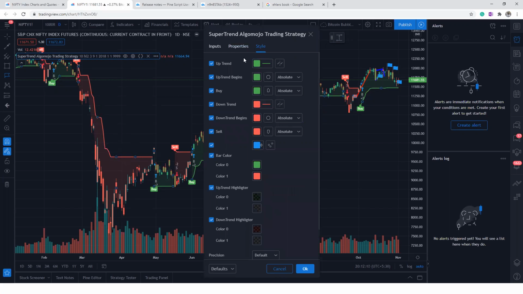All these are what we call controls. All these controls are also created using Pinescript. Tomorrow or the day after, we're going to discuss these inputs and styles, and how to create such controls.